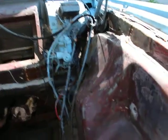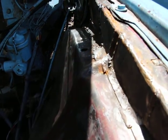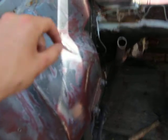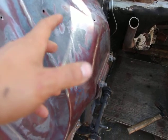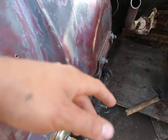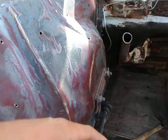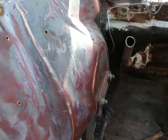These big holes here, I'm gonna eliminate them. I'm gonna weld them up as well. I don't know what the hell this is for. There's a big hole there. It's definitely getting closed. Now these little holes, they're for little stupid clips that go in there to hold the wire, which is stupid, ugly, and bad. But it's not horrible. I mean, to me it is, but I'm gonna figure out a way to find an alternative.